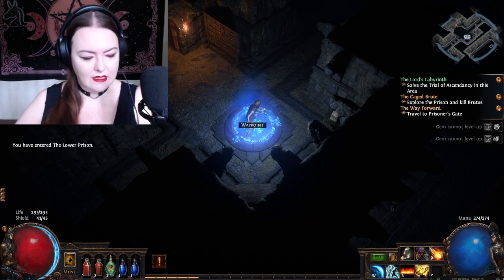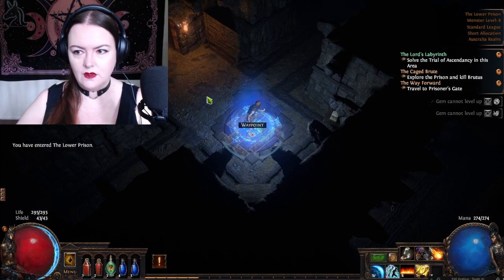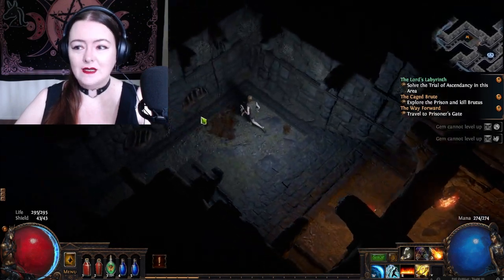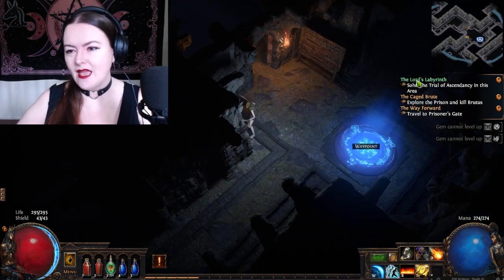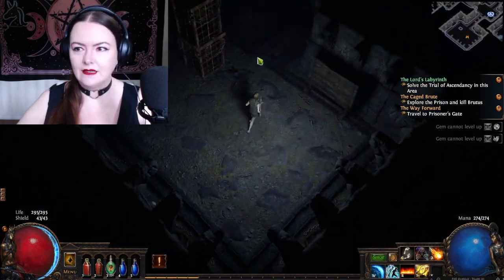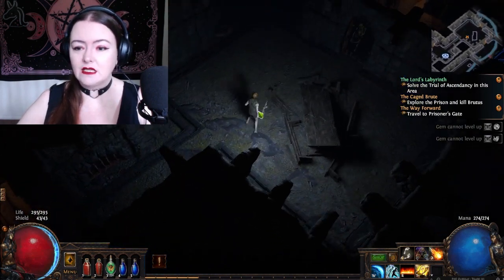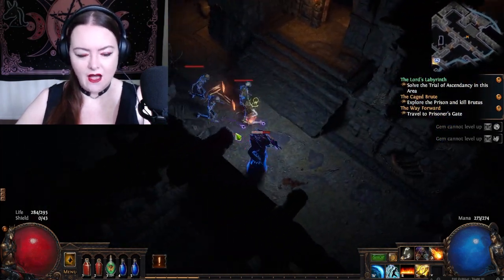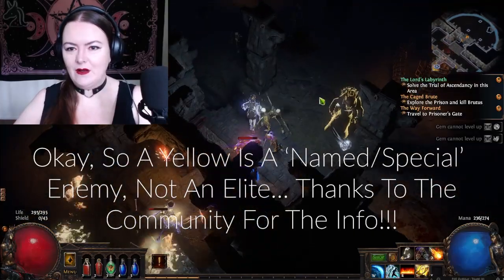Did that just say something in this area? Okay, all right, so all the exploring we did last time is now unexplored. Sweet. Okay, yeah, there we go. The Lord's Labyrinth, this Trial of Ascendancy thing. We had a look at that. It was cool. Oh, this is a real pain because we just fully cleared out the prison before, and just as I thought, everything bloody respawns. How irritating. Okay, I've got to get used to using my keys again. Oh my gosh, how frustrating.